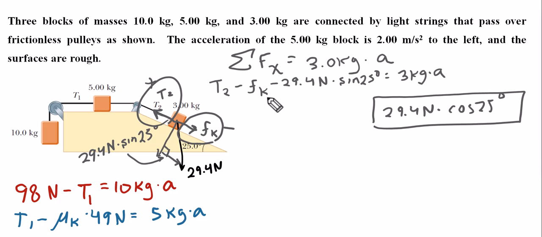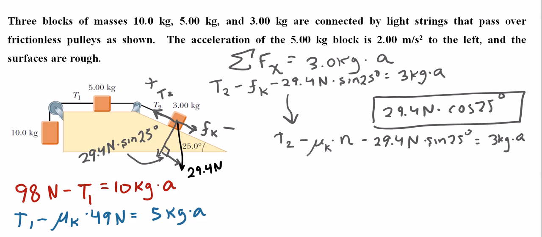If you're wondering, Mr., are the frictions the same? No, they're not the same. So the friction that this block experiences is not the same as this one. They do have the same coefficient of friction because we're going to assume they're the same materials, it's the same surface, and the blocks are made of the same material as well. However, because they both have different weights, they have different normal forces, and friction is the coefficient times the normal force. So the coefficients could be the same, but the normal forces would be different, and therefore the frictional force itself would be different. So don't mix the two up.